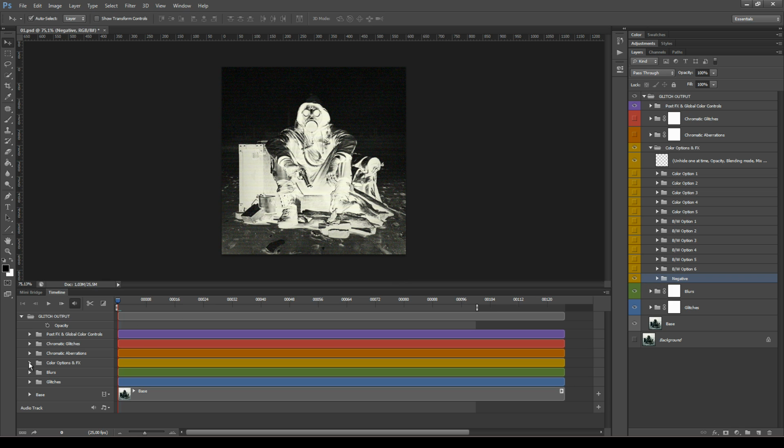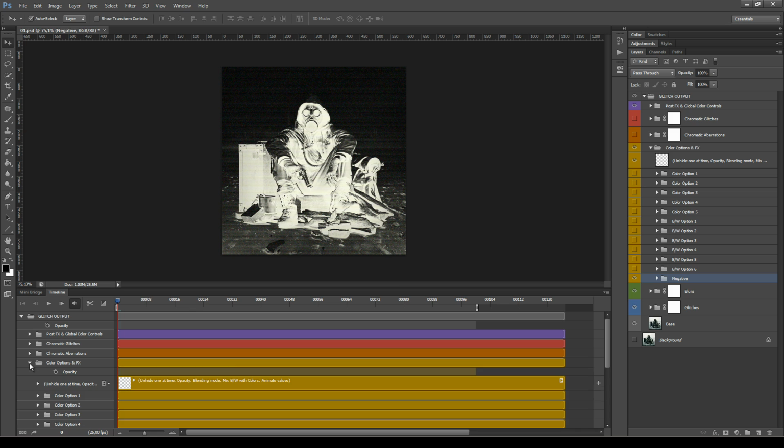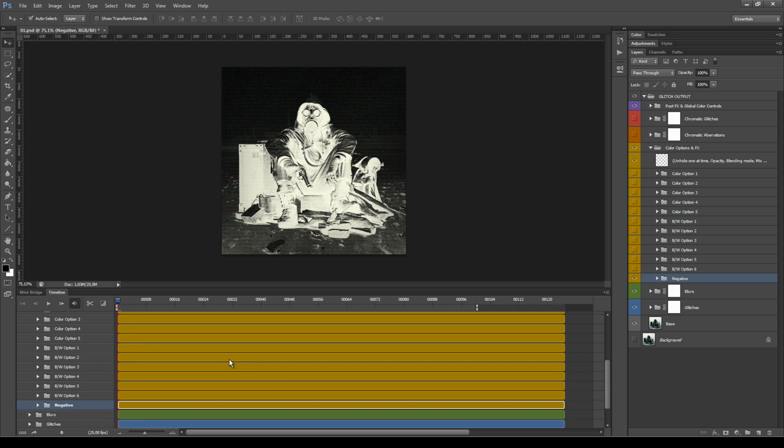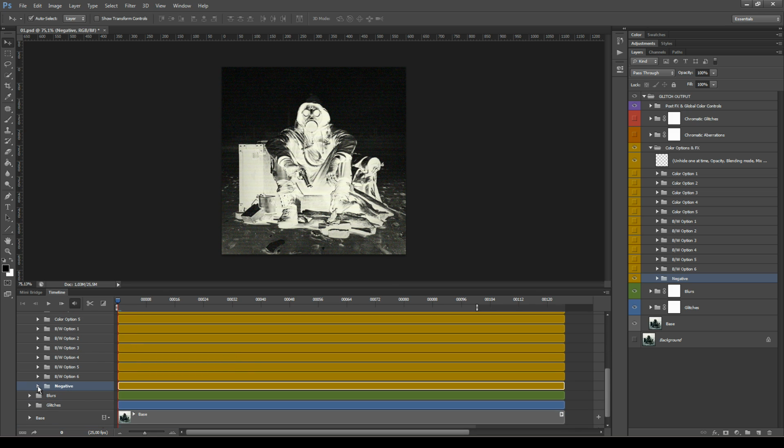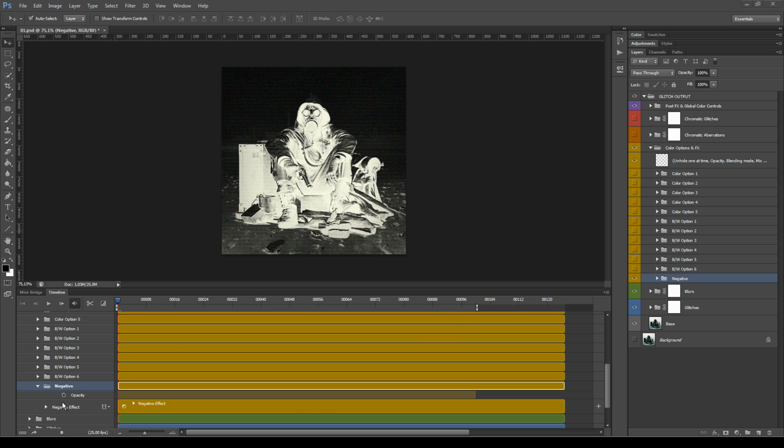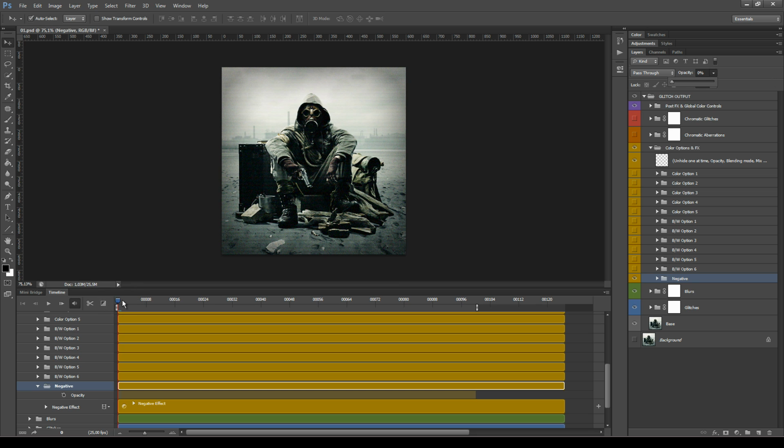So for example, I open the color option group here in the timeline, go to the last group, open it, negative. As you can see, the opacity value here can be animated, so let's make an example. Let's say that the negative color option is opacity 0% at the beginning. I move in the timeline and set a keyframe.